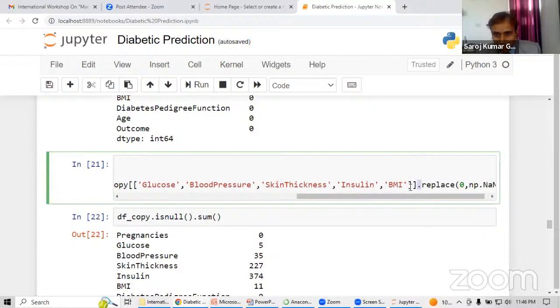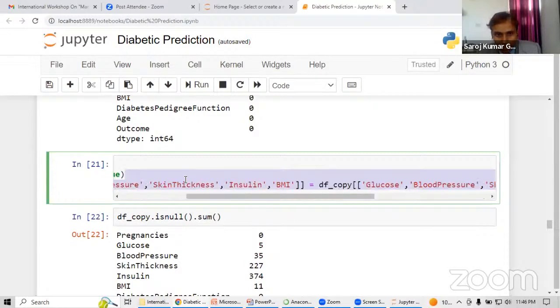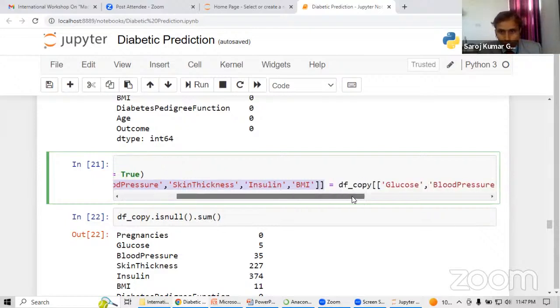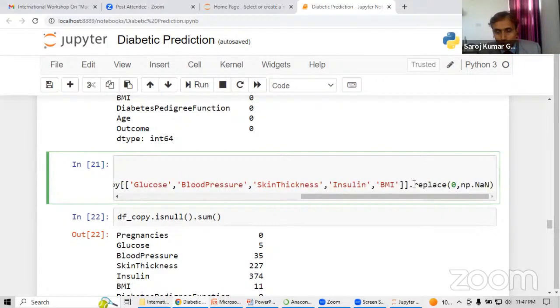After replacing, the right side value will be assigned to the left side, using the assignment operator, right? First the right side value is replaced, and the replaced value is assigned to the left side, which is glucose, blood pressure, skin thickness, insulin, and BMI. So that is the work of this code, how to replace it and what to replace.